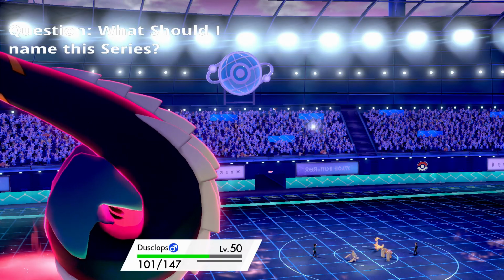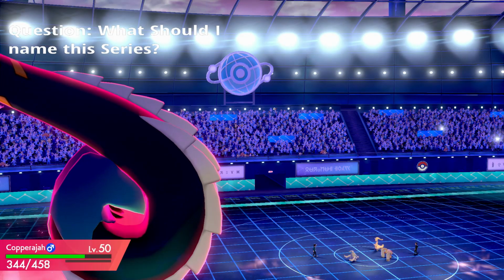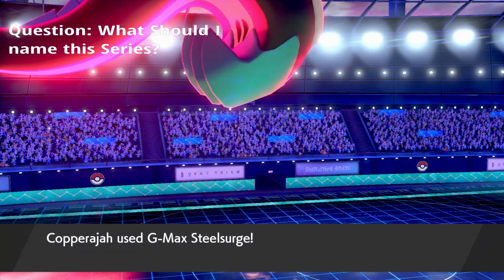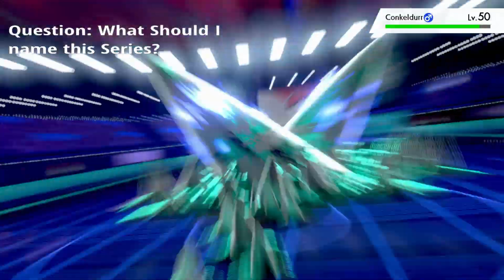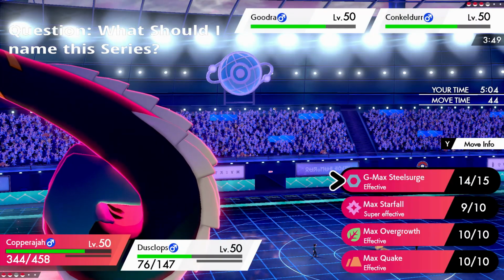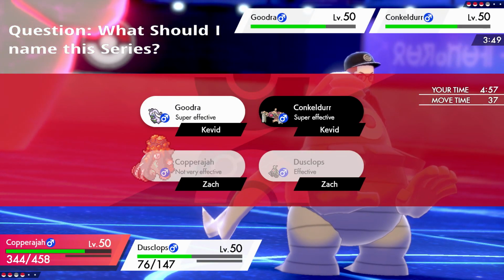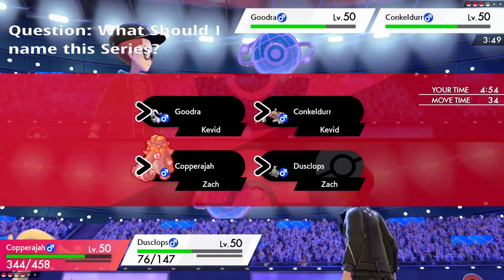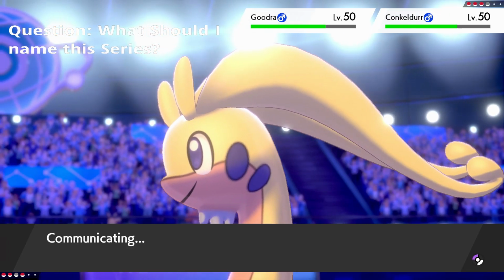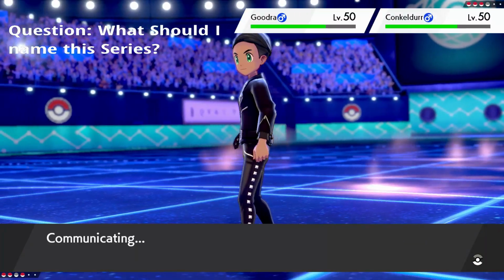Okay, Flame Orb and Assault Vest. Oof. And that was a crit. So he takes that very well. Okay, so our Steel Surge comes up, and I think Grimmsnarl goes down. So I think this Conkeldurr is a bigger threat. So we're going to Trick Room, and they're probably going to try to switch into Grimmsnarl too. And the Fairies are just stopping the Conkeldurr from getting its Flame Orb activated.